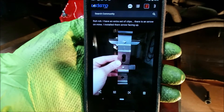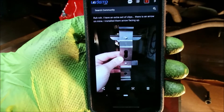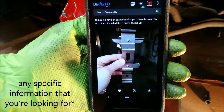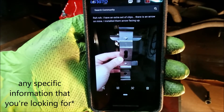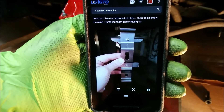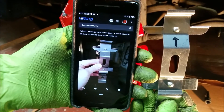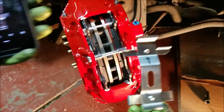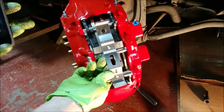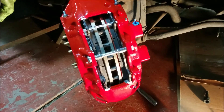I was trying to search through the forum to find out how these clips are oriented and found a post in what I'm pretty sure is the ultimate CTS-V brake thread. This guy had one of these pad clip things that had an arrow on it. On the other side I put mine on wrong, so at some point I'm gonna have to flip it around. I drew an arrow on mine - that's the way these go. I'm assuming that arrow is the direction of travel, so I'm gonna put it in pointing in the direction the car travels down the road.